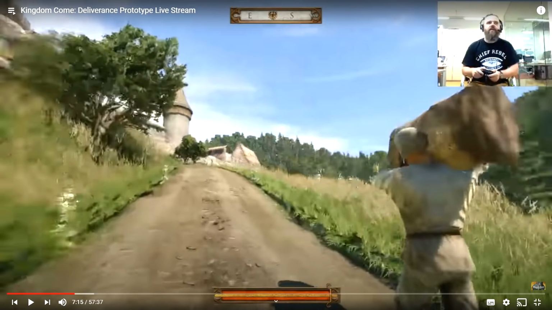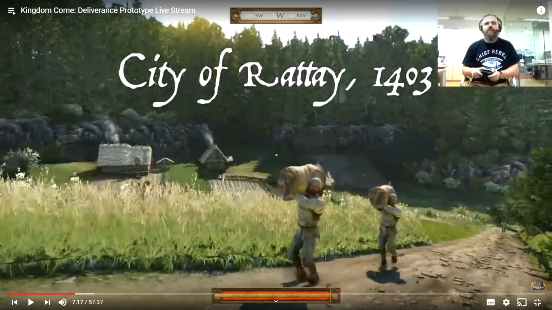Oh, so that's fascinating. So you don't have the do do do do. I'm kind of sad now. Oh, that's cool. Look at that. When you get close to Rataje, it comes up with the city of Rataje. That's fancy. Although, now it doesn't have the S next to it. Make your bloody mind up.